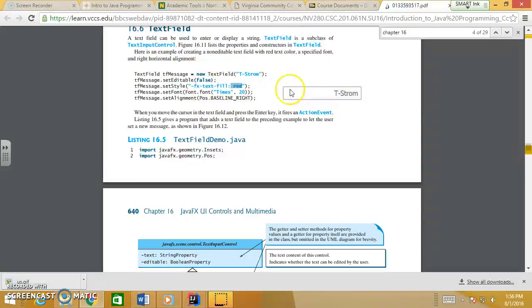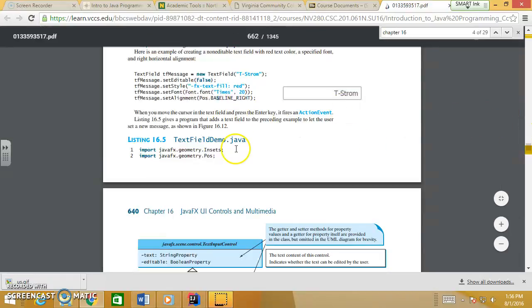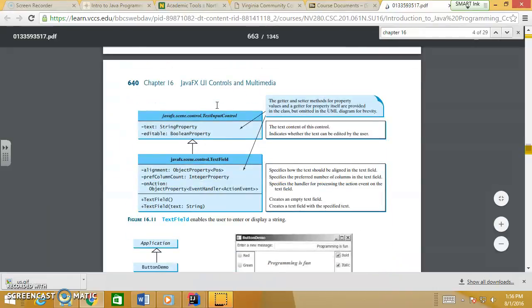You can set the style to it too using CSS. See, it's always red color, that's why it's just graying out a little bit. You can set the font family to it whenever you type in. You can also set the alignment when you type, make it best line right, instead of left to right, right to left, just like calculator format, when you type numbers right to left, not left to right. So that's best line right. Use Pos.position, and add action event to it.